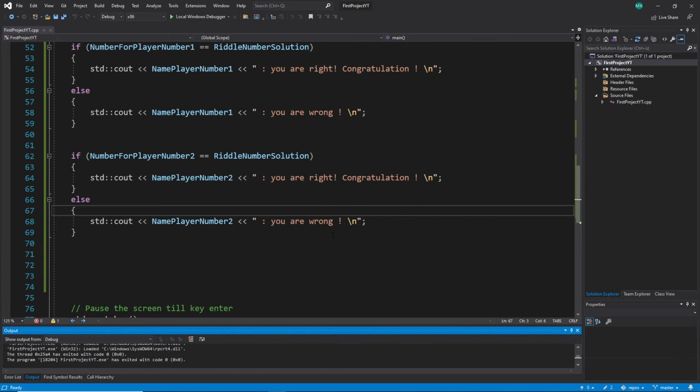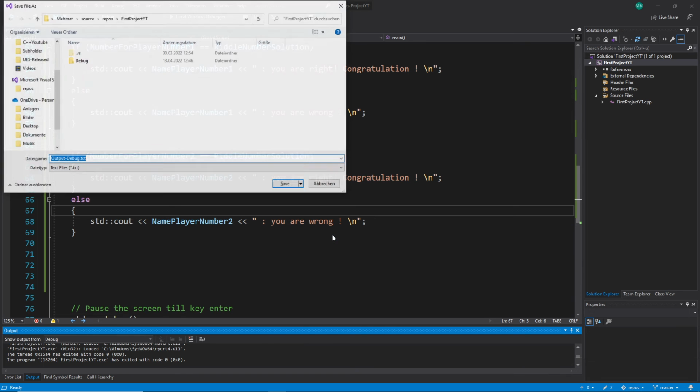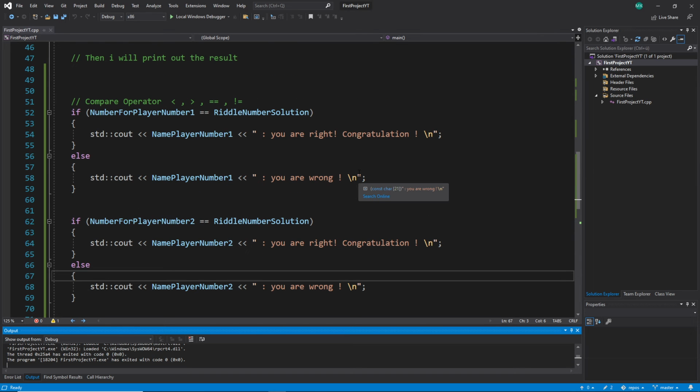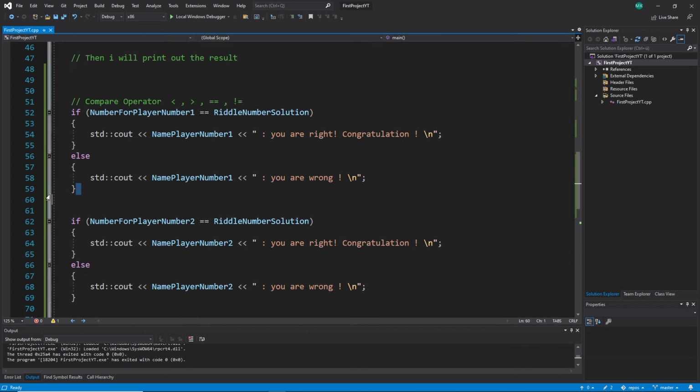I think that's good. And the last video was very long, that's why I make this one a little bit shorter. We will still talk a little bit more about the if statement, because there is one third step which we can do. I will introduce this in the next video, but here, very important, these operators. We use these operators at the start, but later we will talk about operators a little bit more and make more examples and so on. So this one is the not equal operator, means they are not the same.